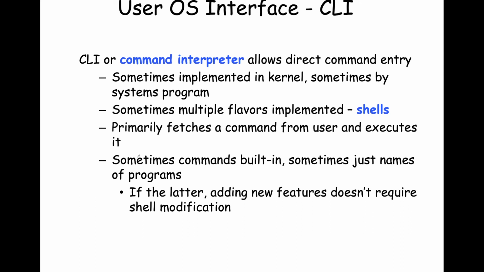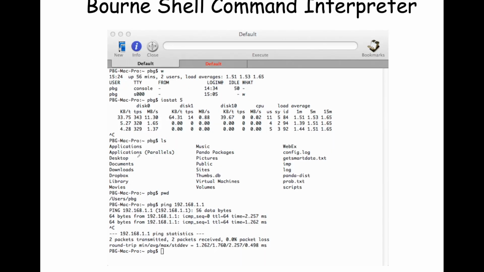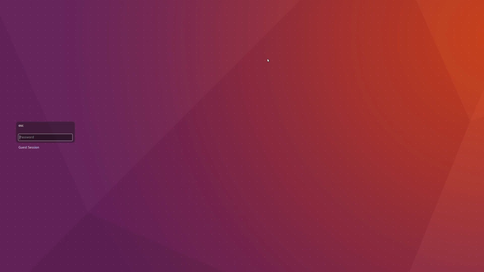So a popular command line shell is the so-called Bourne shell, right? Now, this is at the command line, and this is an example of the Bourne shell, specifically on Mac OS. And what I'm going to do is exit the PowerPoint momentarily and show you a shell inside of a virtual machine for the Ubuntu Linux operating system. So here I'm running a virtual machine, and we'll talk about this in detail. This is the Linux operating system.